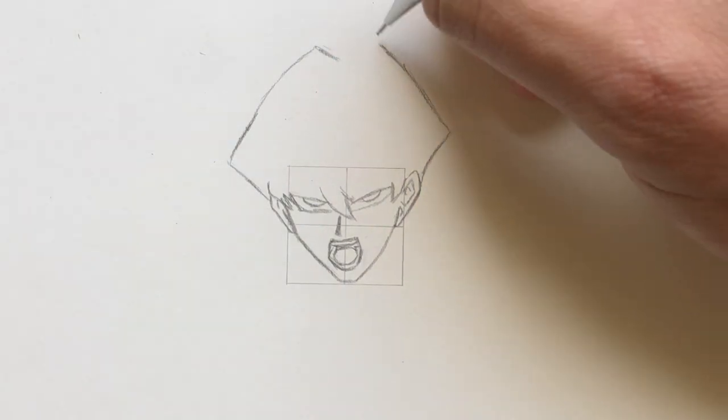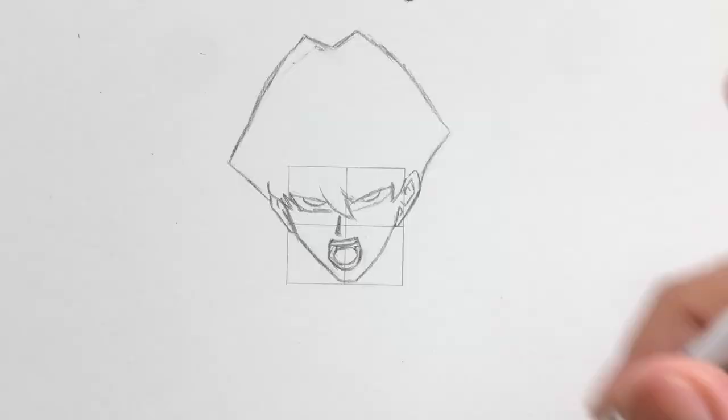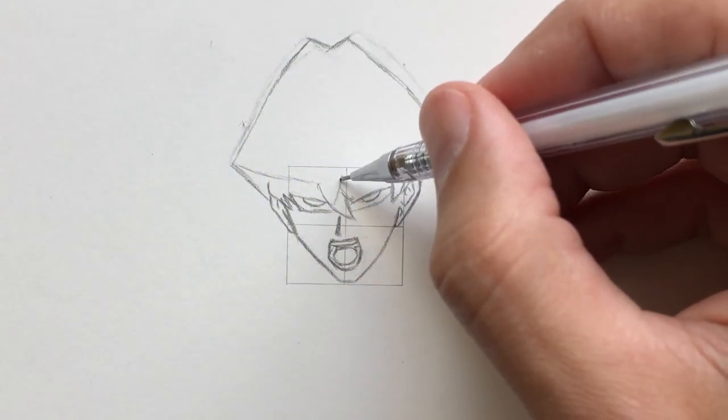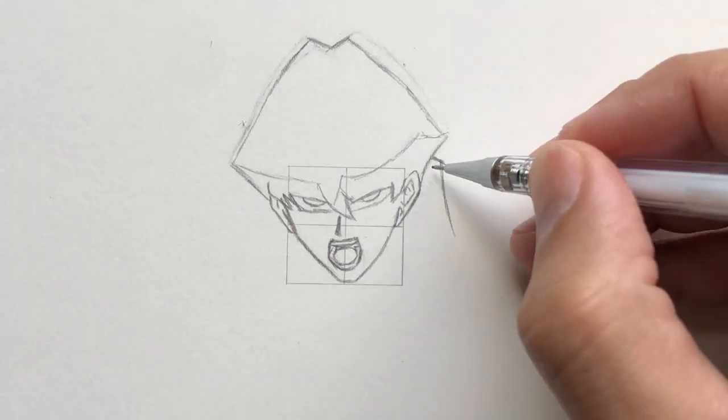Drawing the shape of his hair might take a bit of work, so draw lightly with your pencil. That way you won't have to commit to anything unless you're happy with your final sketch. Unfortunately, I have to press a bit harder so it shows up on camera, but that's why I ended up with those ugly eraser marks.